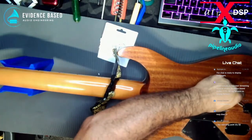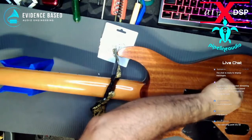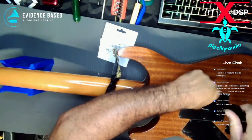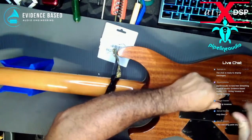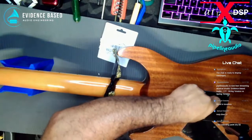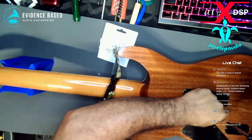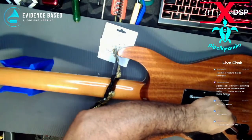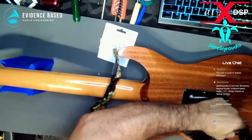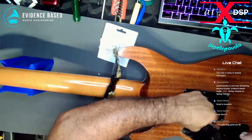Find a block, chunk of wood, roll a coin, stack of playing cards. To block the tremolo, you do this by inserting your spacer block between the tremolo block and the back, away from the neck. So I can do that in a second.